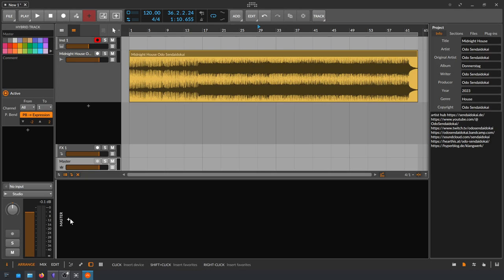In Bitwig, I take the Ladder filter. The Ladder filter is the only device in Bitwig that offers an 18 dB slope for high pass and low pass. Since we will need two Ladder filters, we need another chain device, so we only have to click once for the A-B comparison. Now I load the chain device and a Ladder filter.